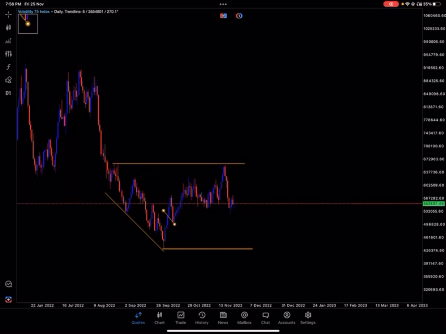Alright, so let's adjust our pattern. If this area here was an impulse, the correction should start from here, 1 to 3. What I like doing is taking what I've copied from the downside to the upside like this. You see how that fits in? So that's my correction. Don't expect to see the perfect correction like the types you used to see in your textbook. This is forex. Anything is possible in this market.